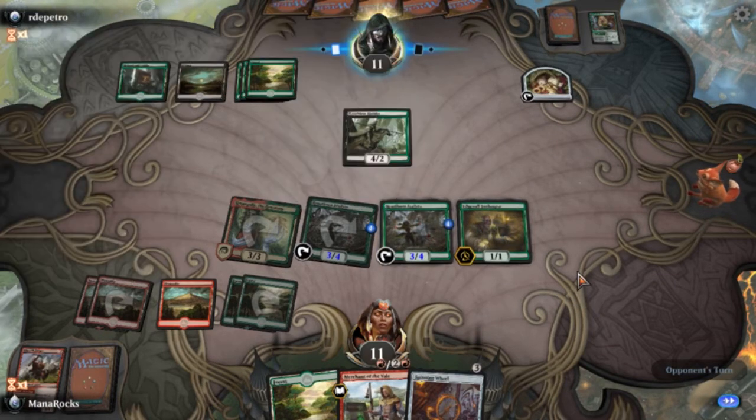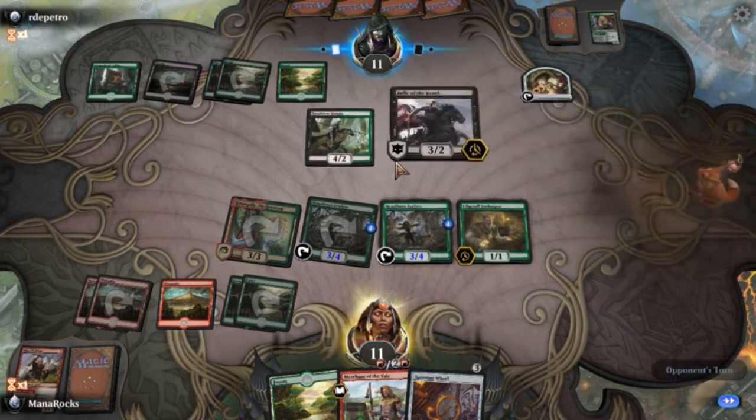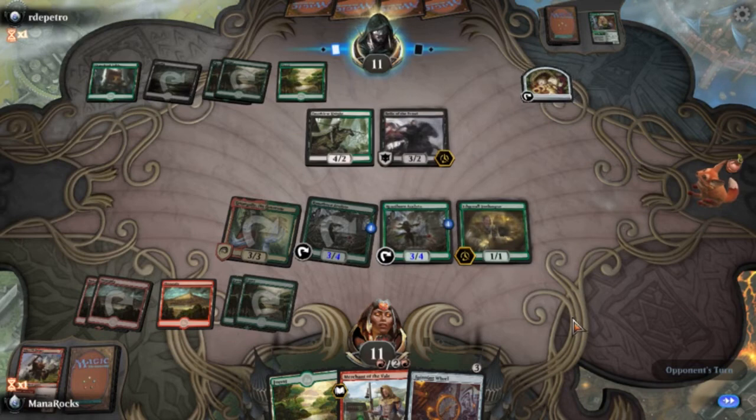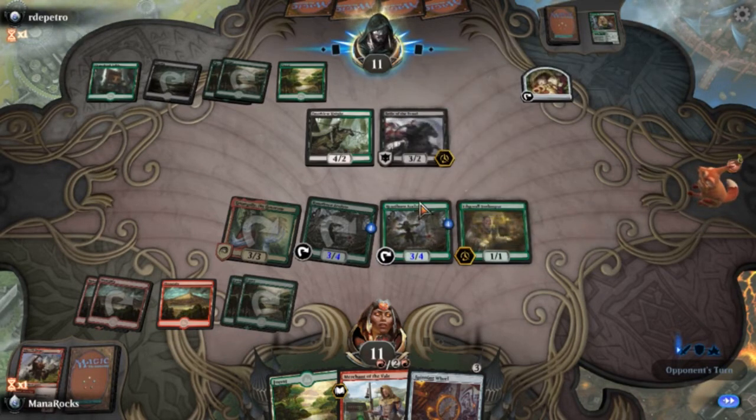Oh, no, we have black mana. We are the actual green-black food deck. Okay, Bell with the Brawl is good. This is also a Knight, so it will pump the Deathless Knight. I assume this is attacking? Maybe not. No, looks like we're not attacking.